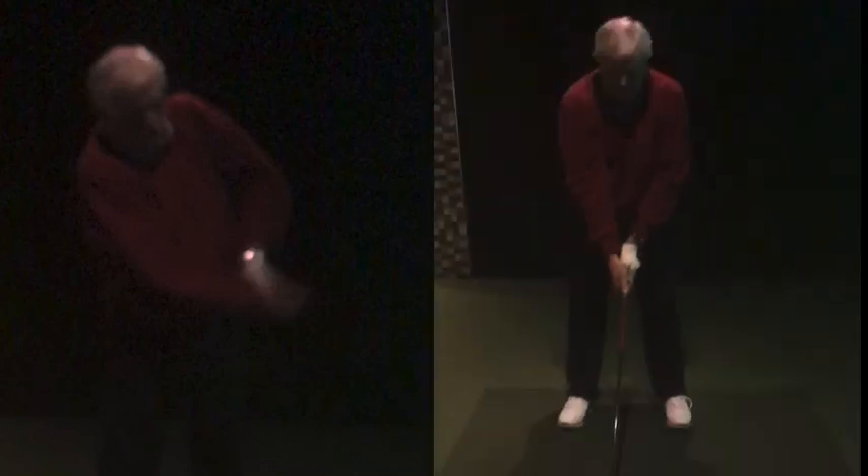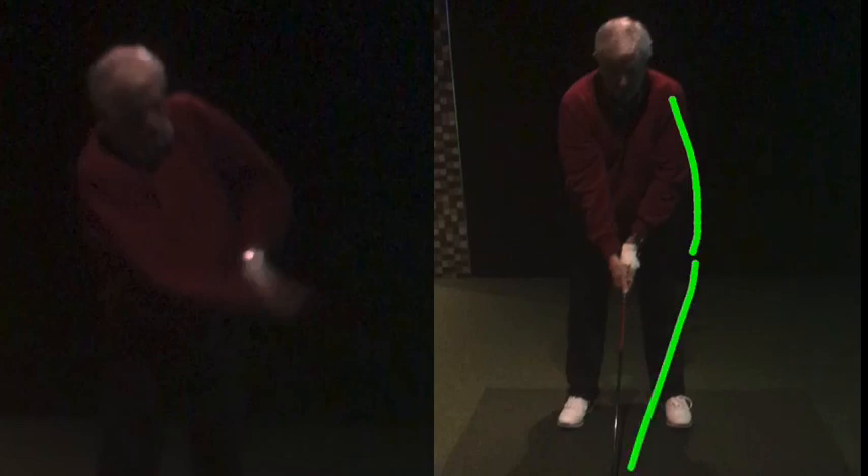We can practice that grip. What you're looking for is your checkpoint: that little V in the thumb and forefinger makes a bit more — with the right hand — a bit more up to the back shoulder, so a little bit round. In time that'll become more and more natural. You can just stand there, grab the club, wave that club, and get used to it. I would encourage you to start with your left arm down by the side and grip the club from there with just your left hand — it would generally sit in a more natural position, rather than trying to grip it back. I am aware now, even now, of the difference in the feel of the actual grip. The first part of change is understanding what you're trying to do — most people try and change with no idea what they're trying to change; they're changing the wrong things and get themselves tied in knots.